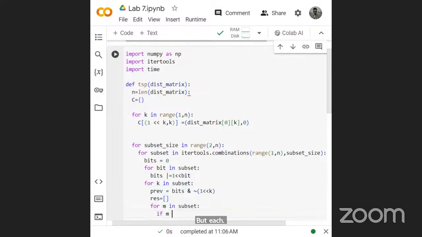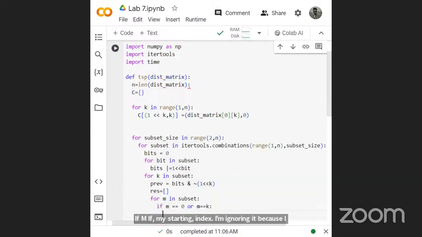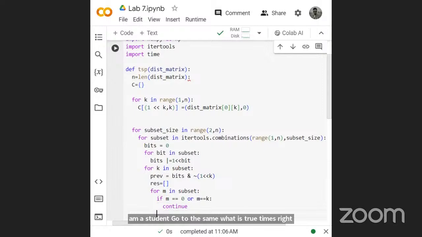If m is my starting index, or m is k, I'm ignoring it because I shouldn't go to the same vertex two times, right? I'm going to skip it. For skipping, I'm continuing, or else I'm appending it into the result. First, let's append it into the result, and after that, we'll see whether that is optimal or not.